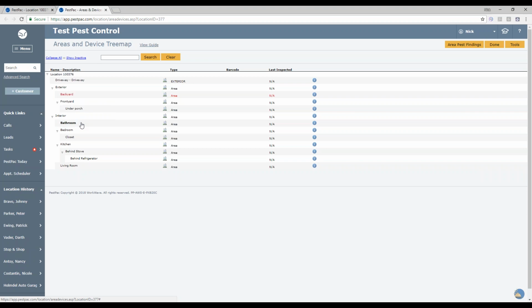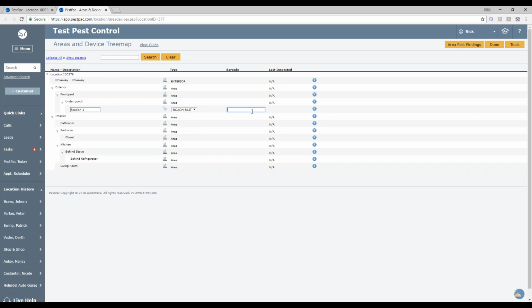So we're going to deactivate it, and now it's highlighted in red, which means that when my technician does service that account, they're not going to see that particular area. But I can come in, maybe if I knew ahead of time that we've installed or we're going to install some devices, I would right-click one more time, add device, give it a device name, station 1. What's going to be the device type, which we now know is pulling from the device type lookup table.